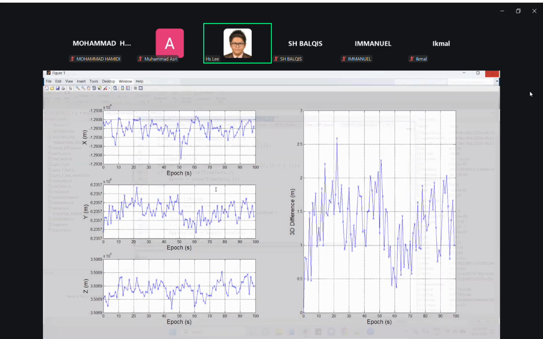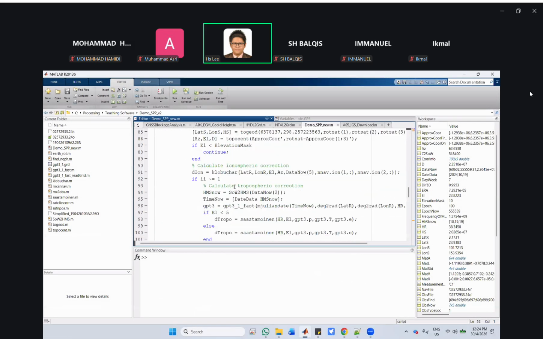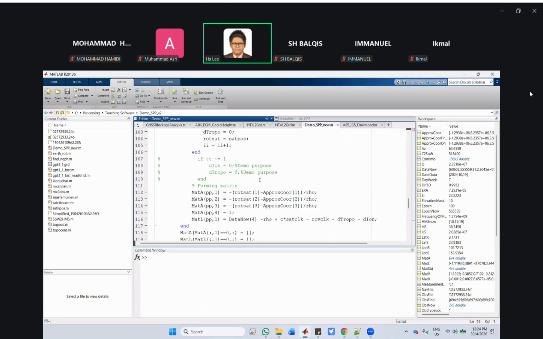Now I wanted to demonstrate what if we don't apply tropospheric correction. We only apply ionospheric correction.